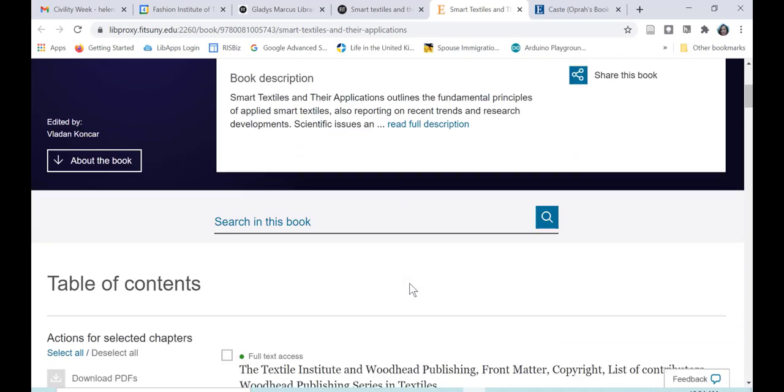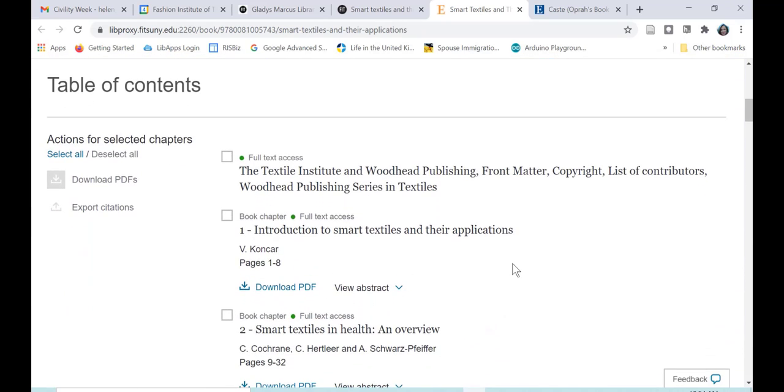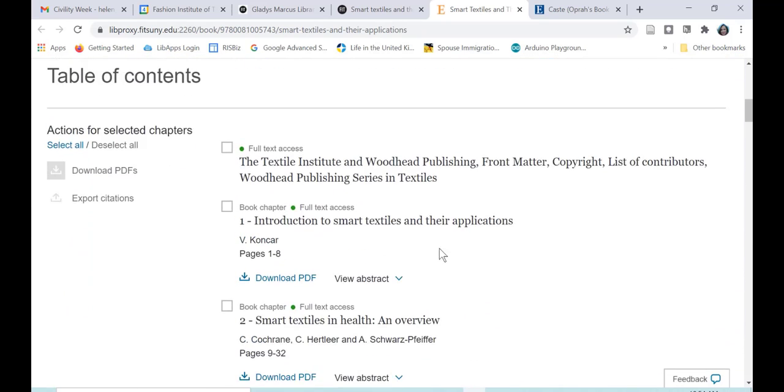And if you scroll down, another aspect to these particular books is that each chapter is downloadable as a PDF. So that's a very different kind of delivery. And these books are not really the kind of thing that you would necessarily read cover to cover or assign cover to cover.